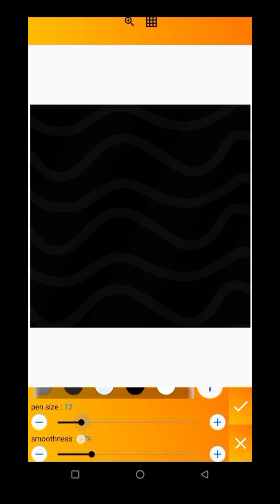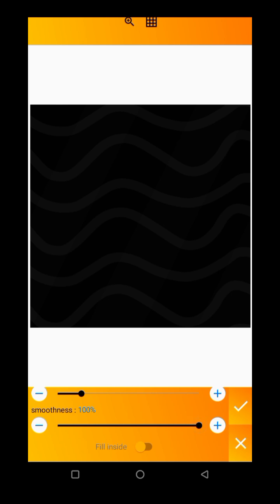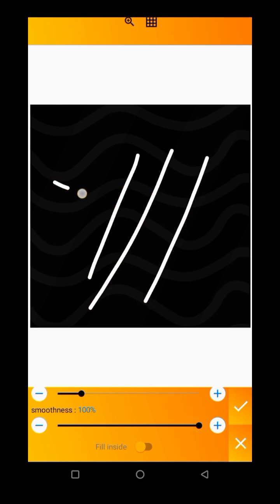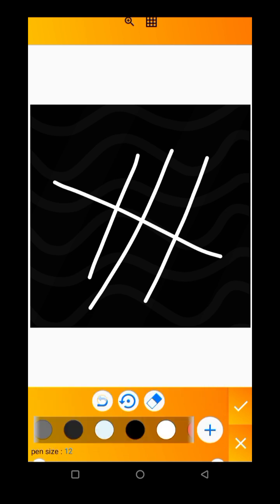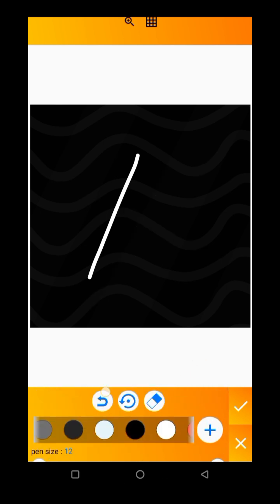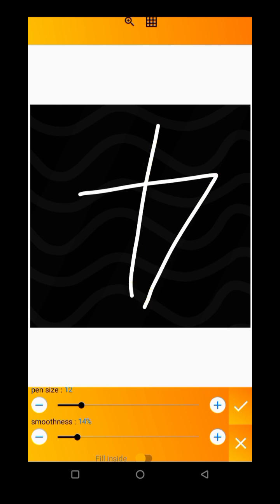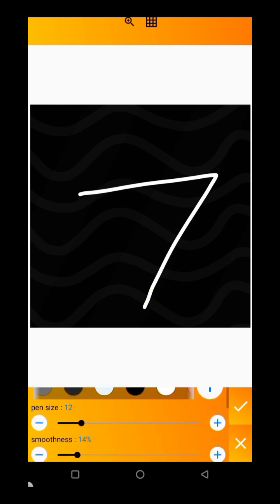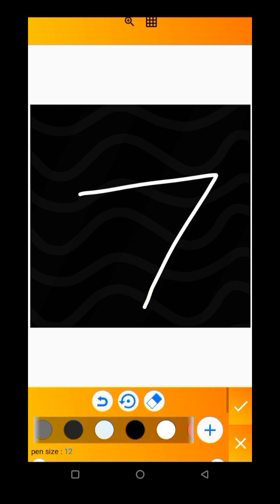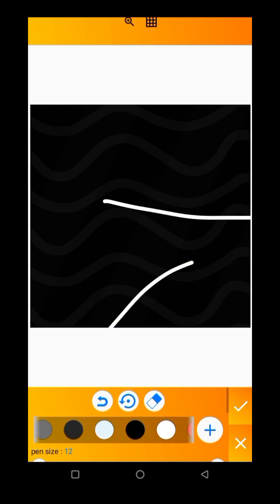The smoothness is how smooth you want your drawing to be. Look at it. You can see that it is very smooth like this. But if I increase this smoothness to, let's say, 15, you see it is not so smooth. But if I reduce it to 0, it will not be smooth at all.